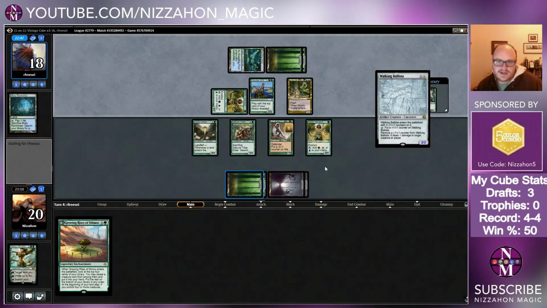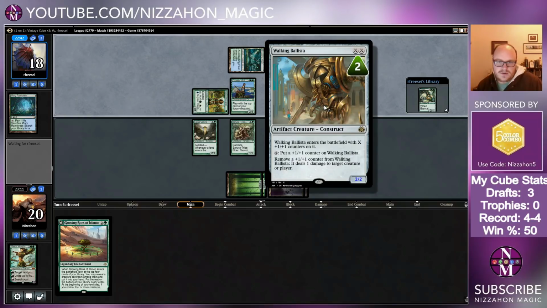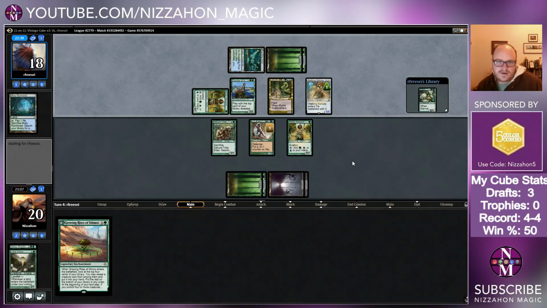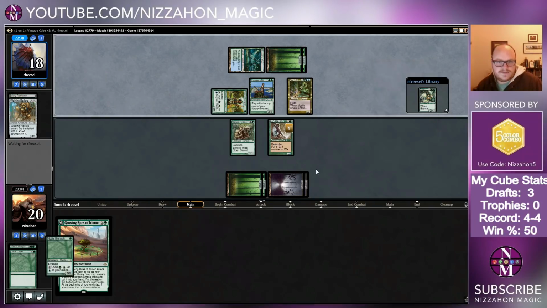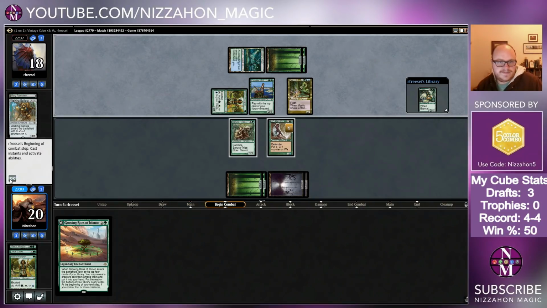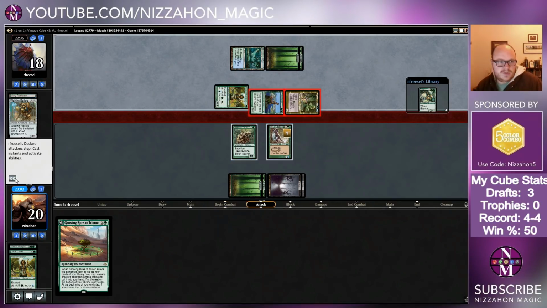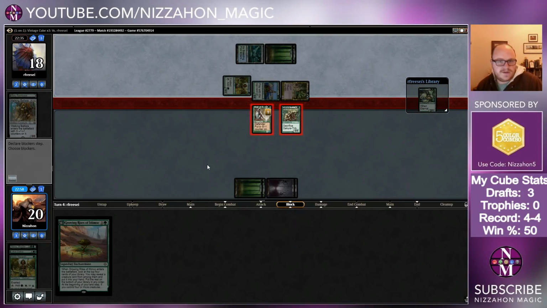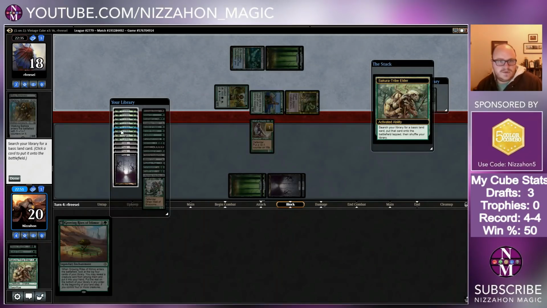Walking Ballista, that's not great news. So, yeah, they're going to machine gun my poor Lotus Cobra and probably the Hierarch. Yeah. Okay. Feels so good. All right, so we're going to block this, and then we're going to block this and sacrifice it. And we will get a forest.